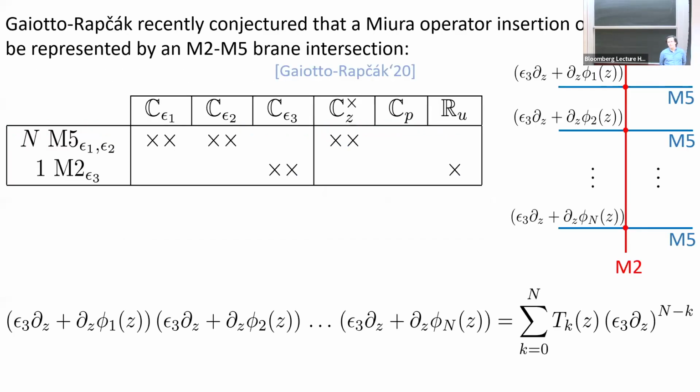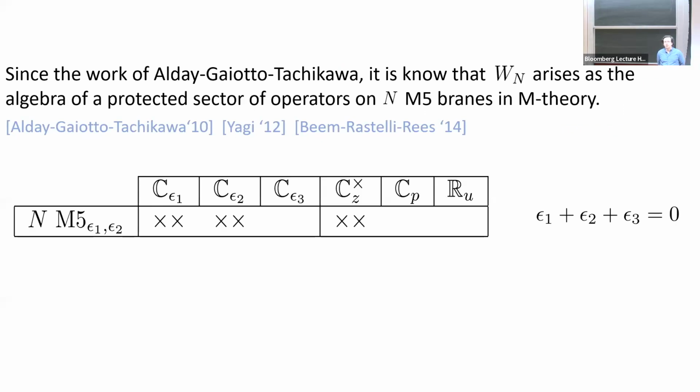Yes? Your omega deformation here is something you can realize geometrically? Yes, so I mean, it will be in the sense of Costello's work. So it will be this twisted M theory background. So every time you have M theory on a G2 manifold with some S^1 isometry, there will be such a background that you can define.